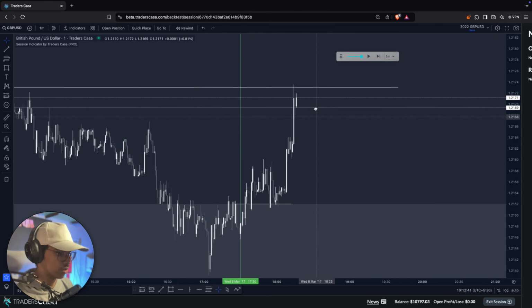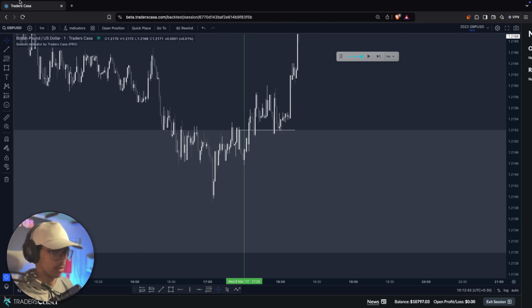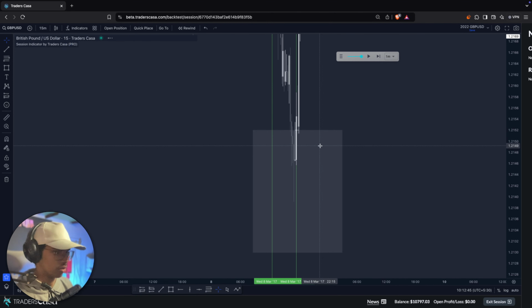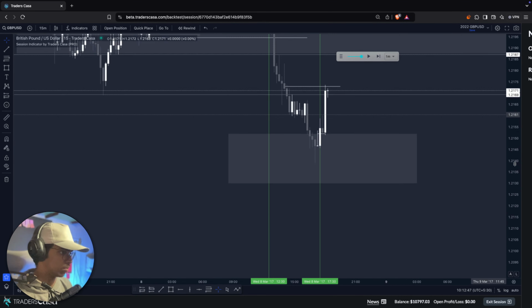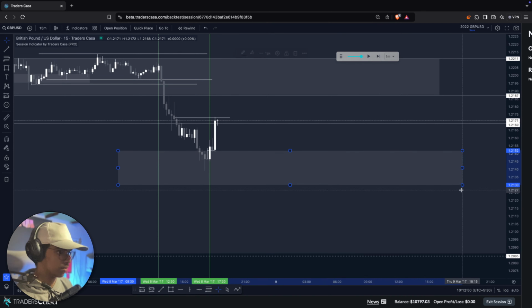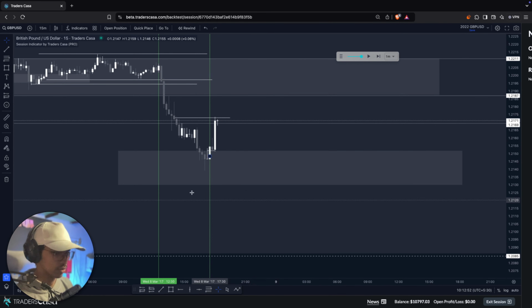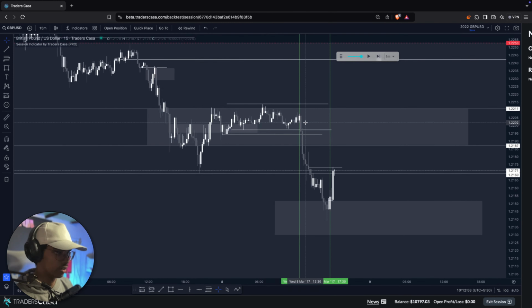So let's see what it's trying to show over here. I told you that it will just touch the fair value gap and then it will come back. Let's see how it looks on the 5-minute and 15-minute time frame. On a 15-minute time frame it looks something like this. I hope you know this is a fair value gap, and this is a long-term fair value gap. The price should reverse from this point. You guys can see this fair value gap.